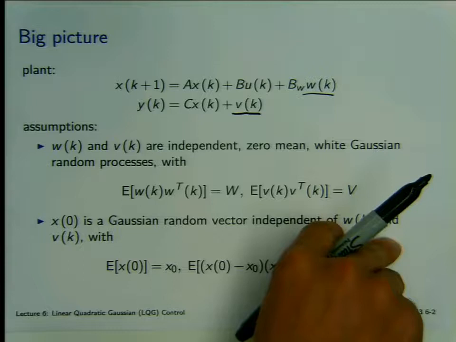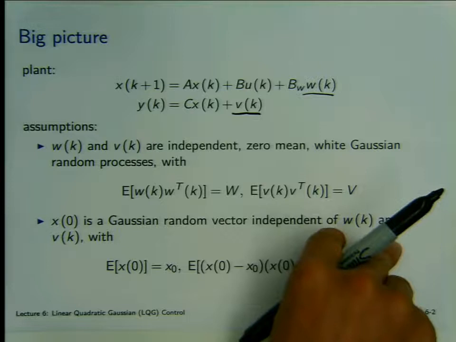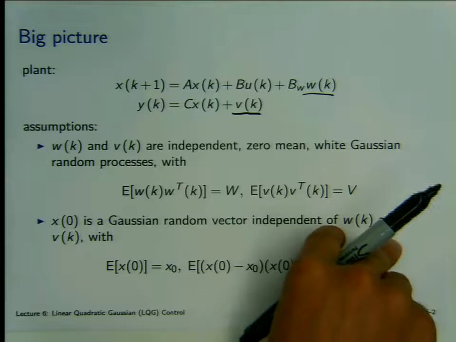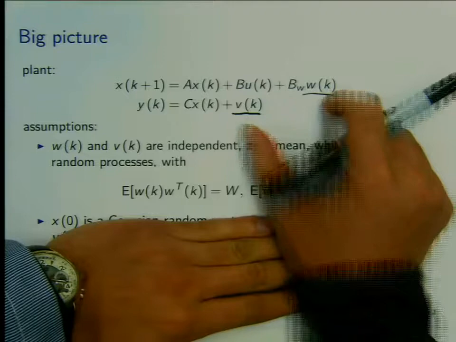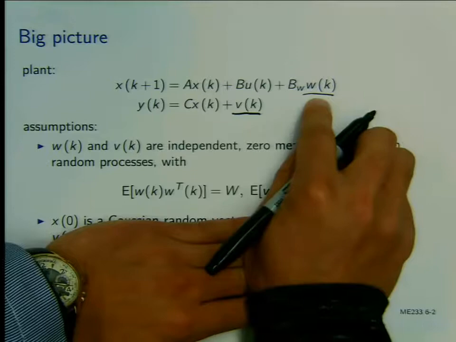Yeah, if you filter it through a transfer function, it will be colored. But if it's multiplied by a constant number, it's not colored. If you scale it, it's not colored. Anyway, that's the key concept. And you will learn one example in the discussion for this week. If this is not white, what will you do?